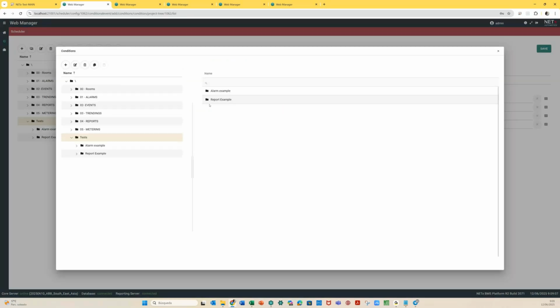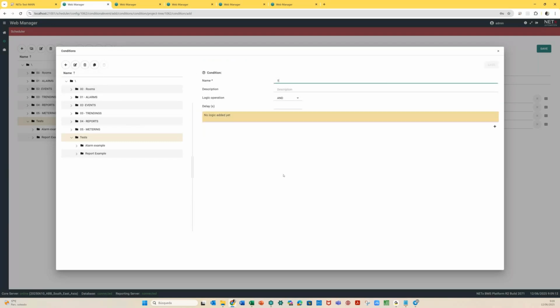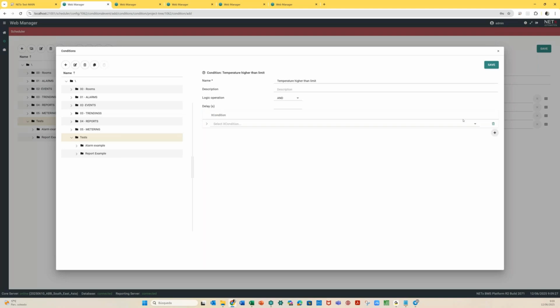So let me create a condition here. Now I write higher properly, higher than limit. And the logic is, for example, let me check whatever temperature.